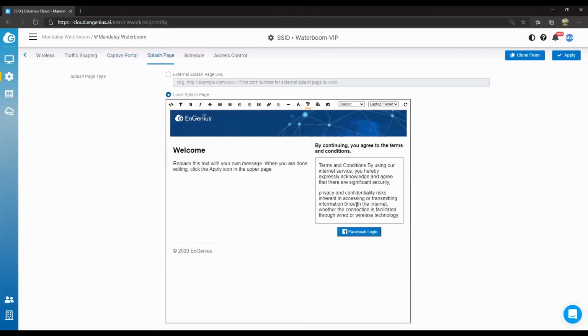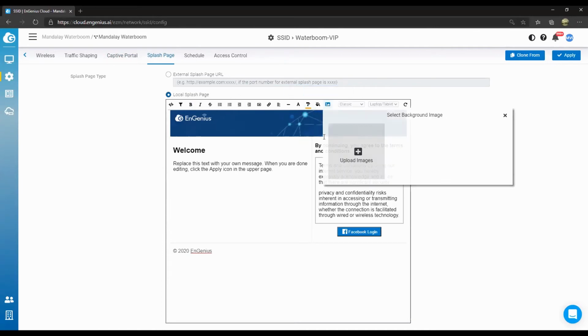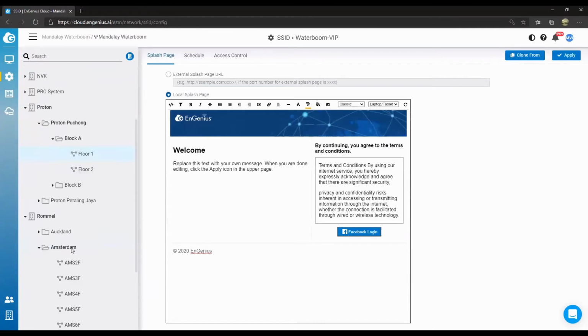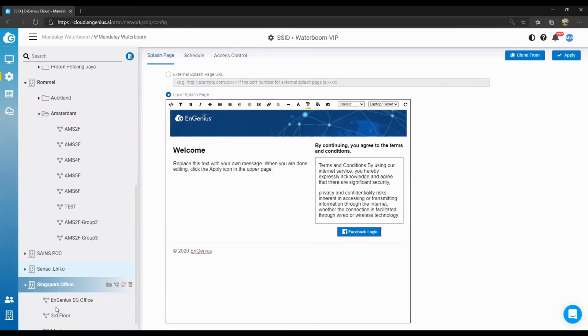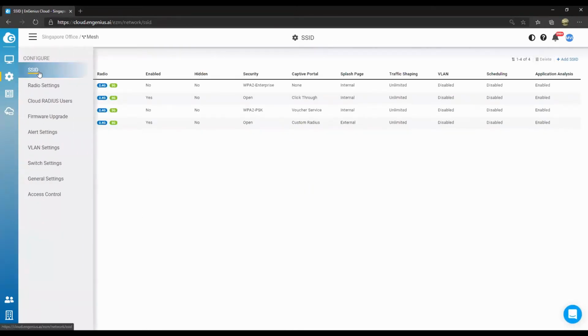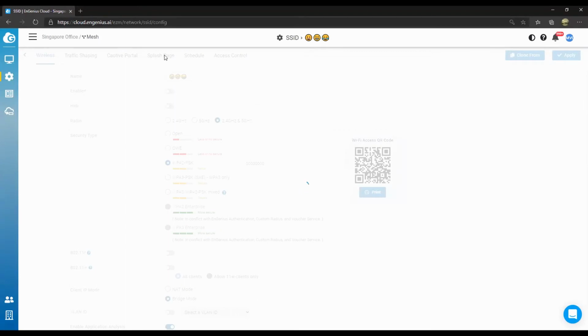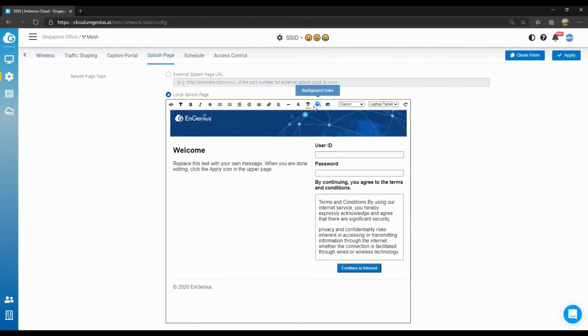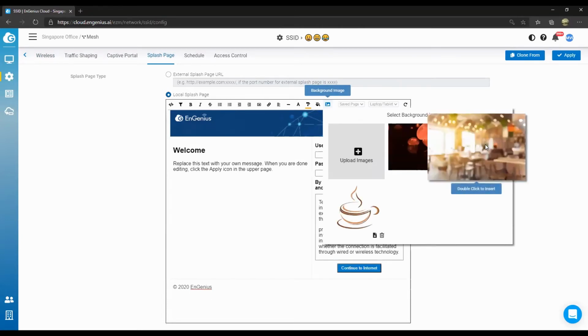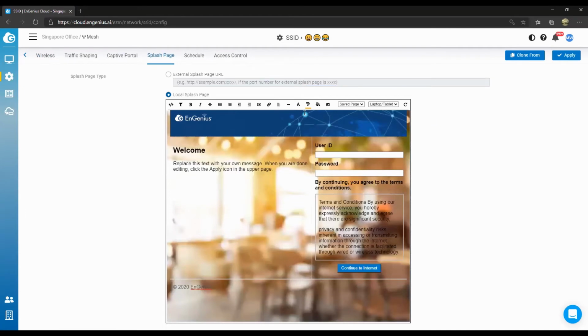So for the splash page, this one is customizable. Let's say, for example, you want to change the background image. You can just insert one of your backgrounds. Wait, let me go to one project where I have added some pictures a while ago. So for example, for this page, I want to deploy this for a coffee shop. So I can change the background. I can add a logo as well.